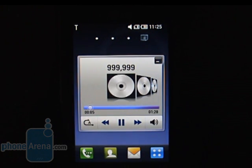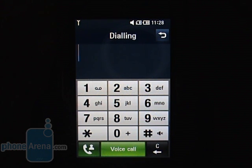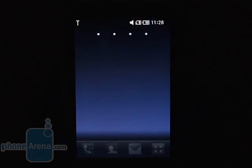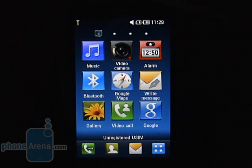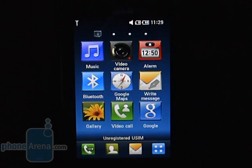Unfortunately, the landscape mode is only available when you watch videos or browse pictures. Well, that's enough on LG's cube and its sides. There's a row of icons at the bottom of the screen that allows you to quickly dial a number, access your contact list, message box and main menu. Nothing out of this world, really. They are large enough to click on with your fingers. A drop-down menu appears if you touch the upper part that lets you activate the Bluetooth or Wi-Fi functions, set an alarm clock, turn the music player on, take a look at missed calls, and set up your ring-style profile.